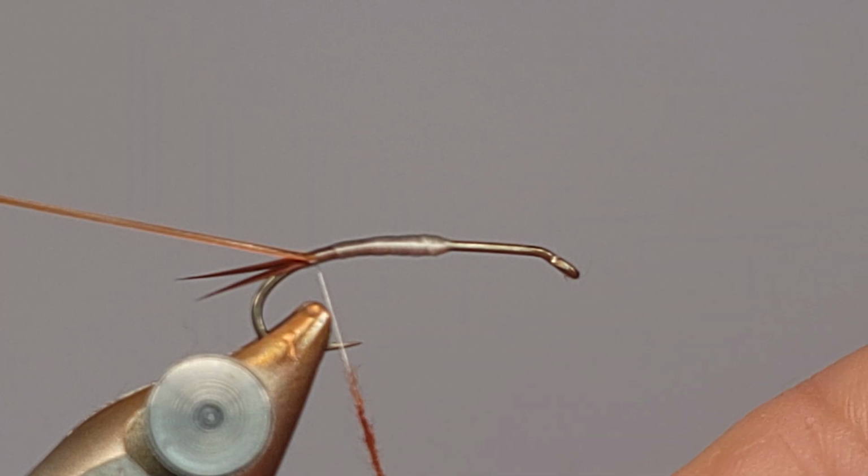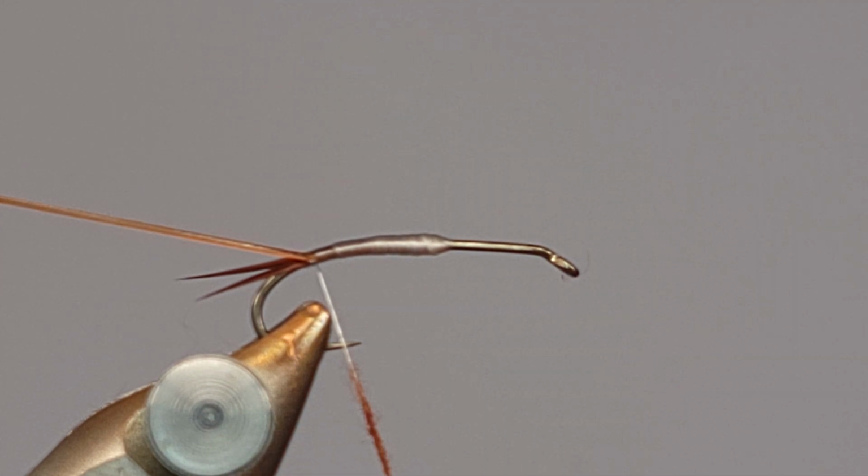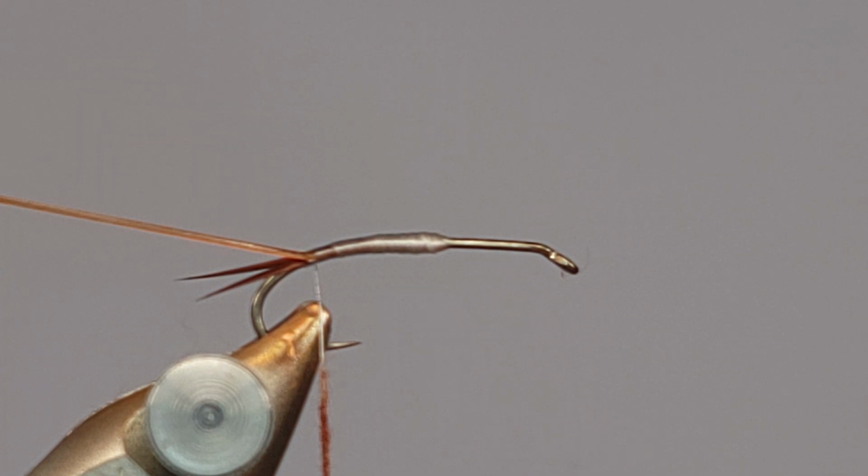So all I'm doing now is we're going to apply some of this dubbing in a nice tight dubbing noodle. And this isn't anything fancy. This is just Awesome Possum rust dubbing. I'd show you the package, but I don't have my dubbing in a package. I have it in this dispenser thing, so I don't have the package. But it's just simple, regular, everyday Awesome Possum rust dubbing. Simple stuff. You can get Hareline rust dubbing too.